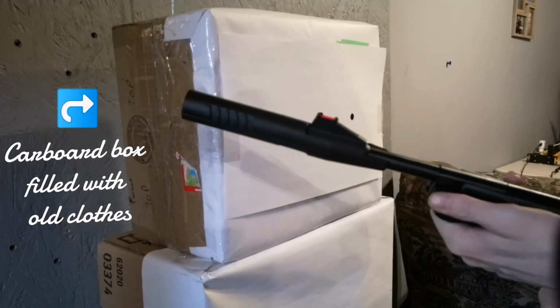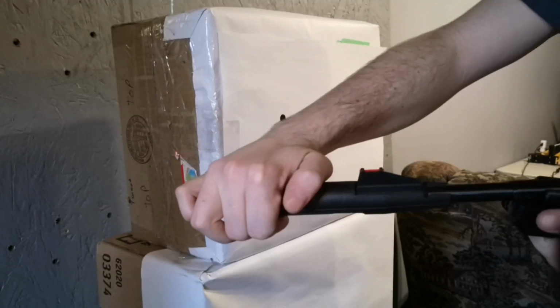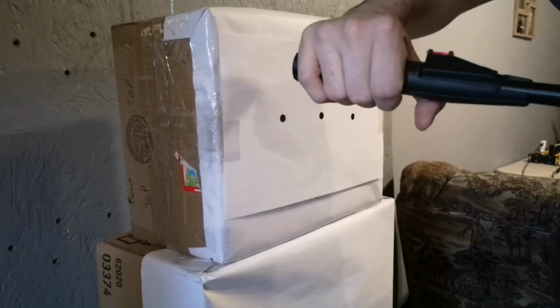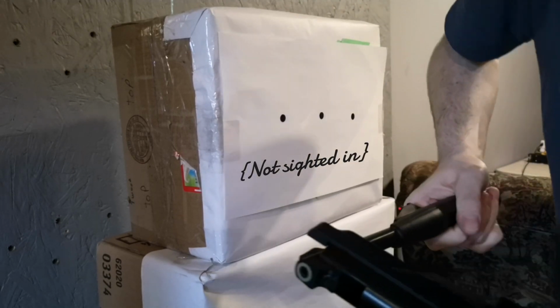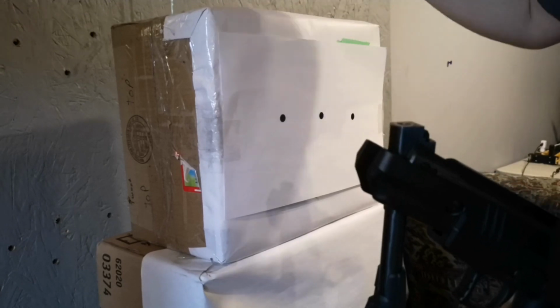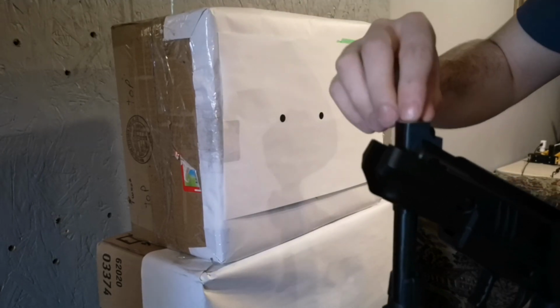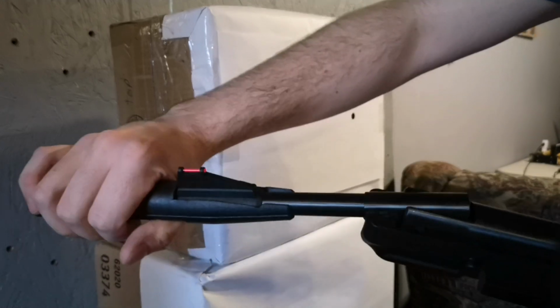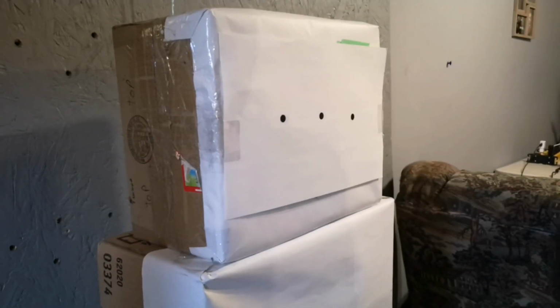It was a rainy day, but I still wanted to get a feel for it and see how bad the sights were out of the box. So I took a couple shots from 10 feet. The pistol is very easy to cock with the cocking aid on, but I gotta admit, finding the right hand position the first time was pretty awkward.